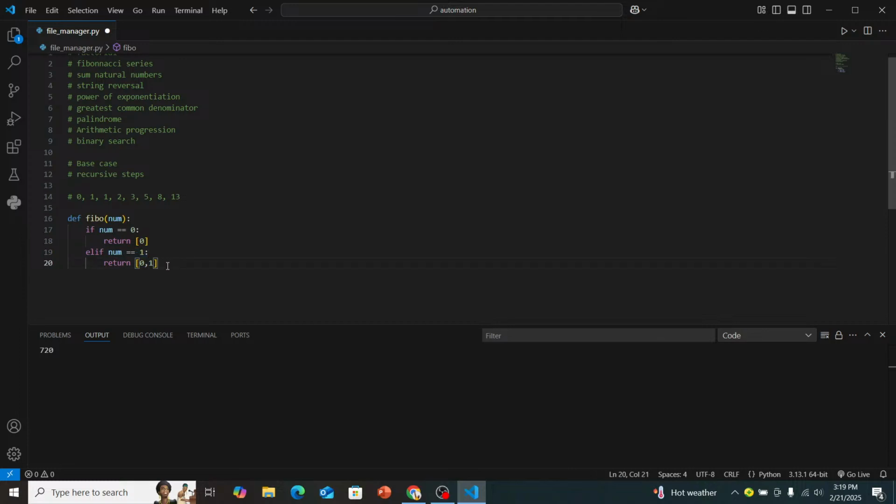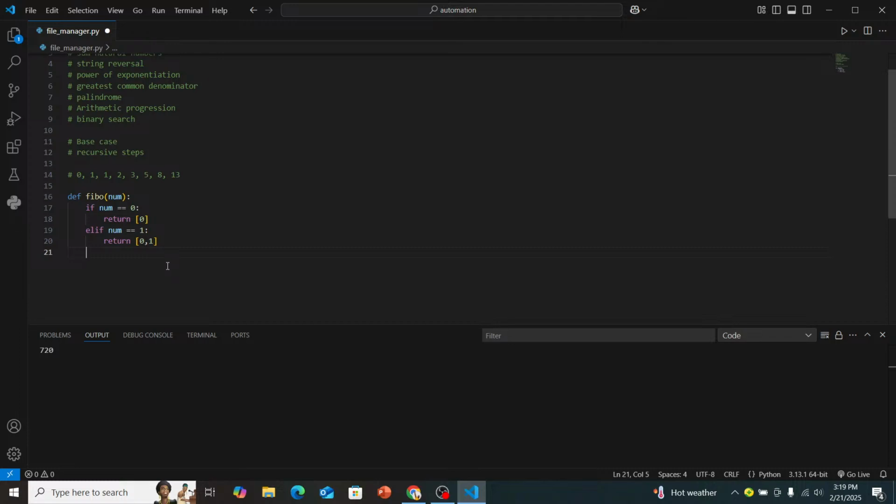So what then happens if you are asked to provide more than one number? What you are going to do now is have a sequence. We're going to make use of a sequence. So we can say sequence is equal to, and here we're going to call on the Fibonacci series function, which is Fibo. Here we're going to pass in num minus 1. Then the next thing we're going to do is perform an appending. And in order for us to do the appending, we're targeting the last and the second to the last item in the already existing list.